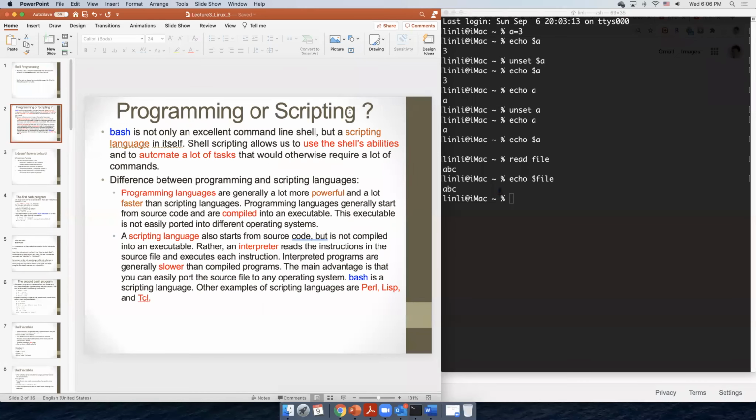However, the compiler can check some basic errors for you. If you pass the compiler, then at least there are no basic errors in your source code. However, the disadvantage is it's not very portable or compatible.